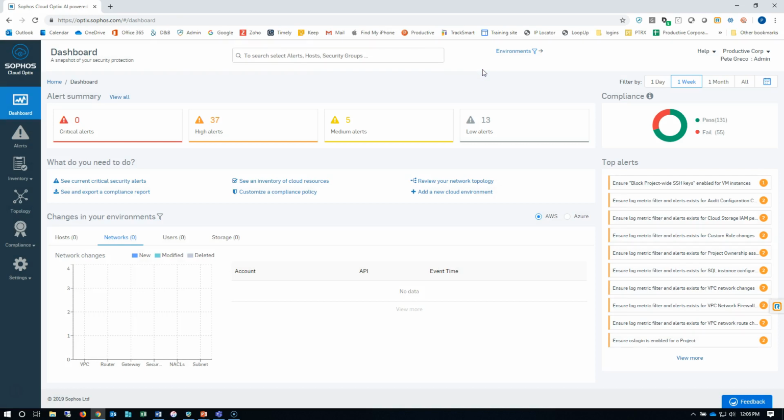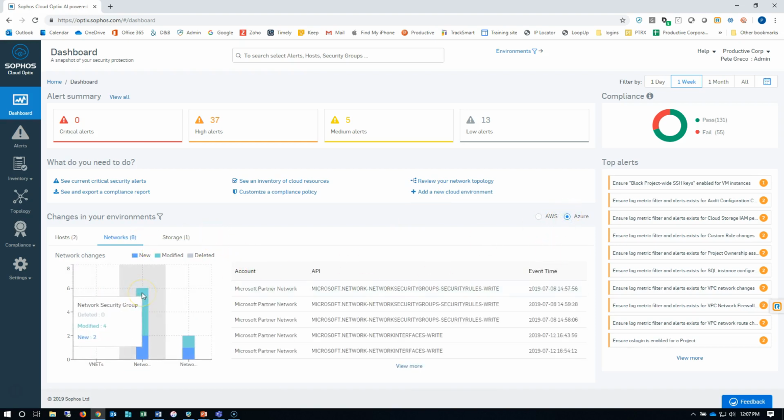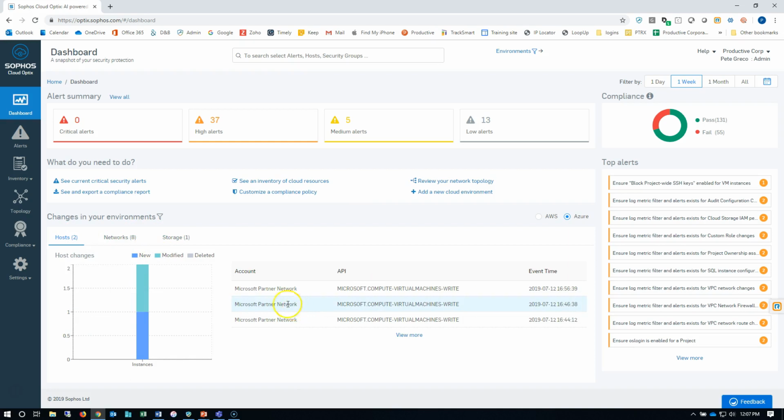I can start drilling into the alerts and getting actionable information right off the bat of getting this connected with my environment. To do so, I can click in a couple of different areas here on my alert windows, over here on my top alerts pane. I can also do some quick links from the middle. If I've had any changes to my environment, I would see that information here. Here you can see what's updated in my Azure environment as I provisioned an additional server today. I'm getting some information right there regarding network, storage, and hosts.